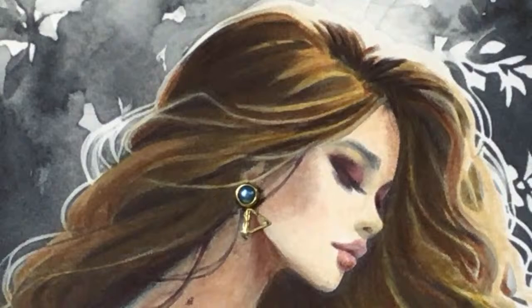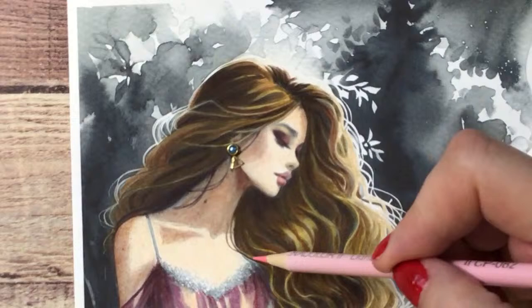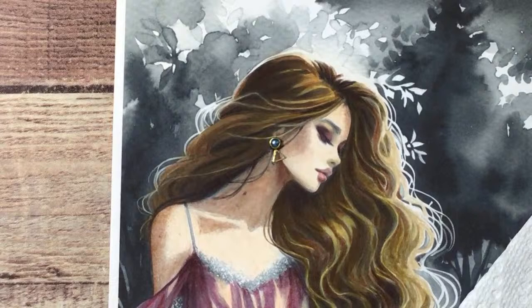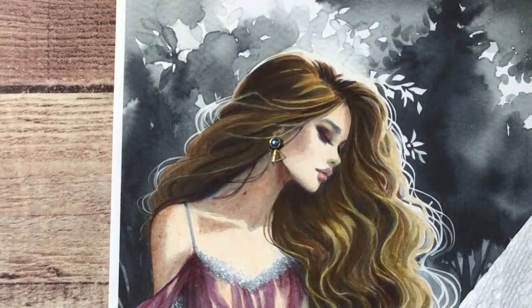Now, I'm going to work on this little frilly stuff here on the dress. And I'm going to come in with my pencil here that is my main.